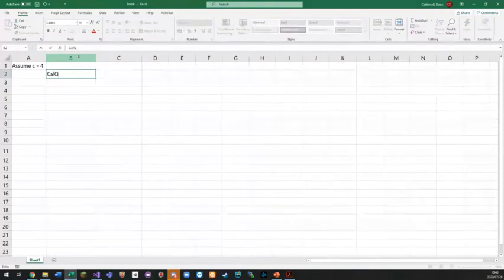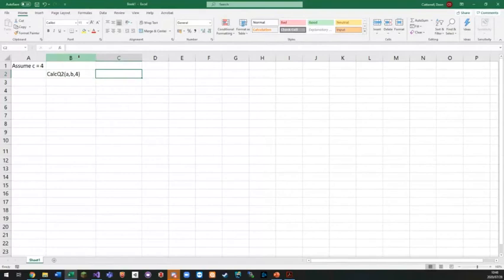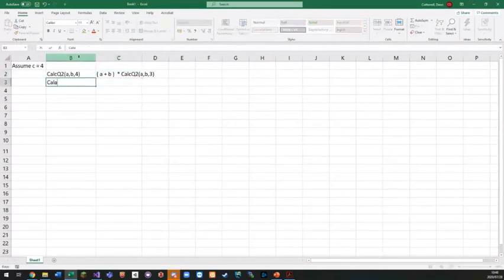Calc Q2 A B 4 would give us A plus B times, now this is important, times calc Q2 A B 3, which would give us A plus B times calc Q2 A B 2, because every time it's going down by 1.